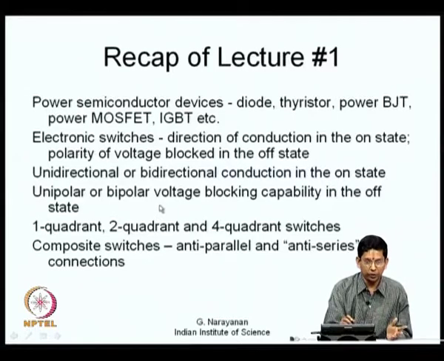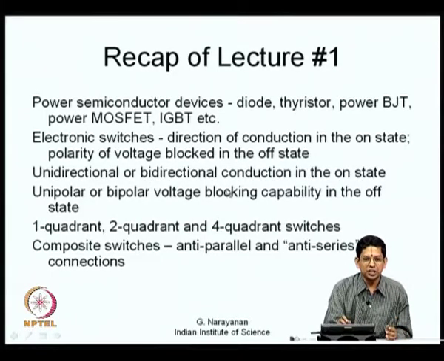Let us take the diode, for example. A diode is not a controlled switch, but it is a switch nevertheless. A diode conducts in one direction, namely from its anode to cathode, whereas if you consider a MOSFET along with its body diode, it may be able to conduct in both directions.